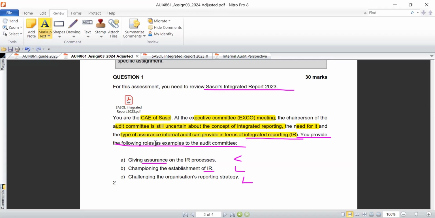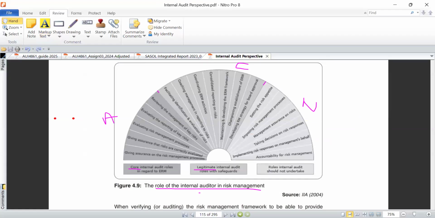Now, you provide the following roles as examples to the audit committee. I just provided this as an easy way to navigate to responding to question 1.5.